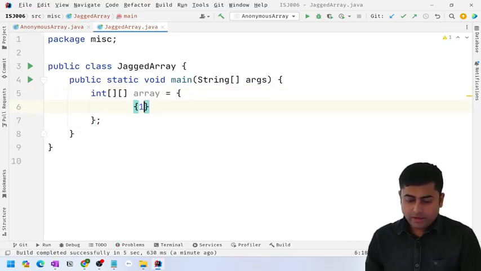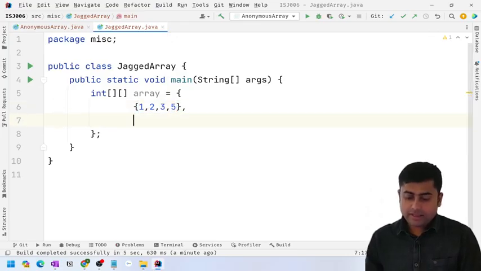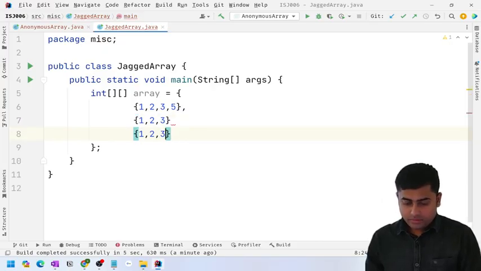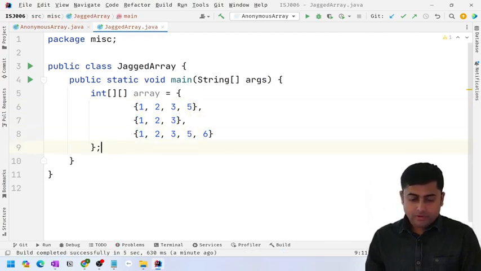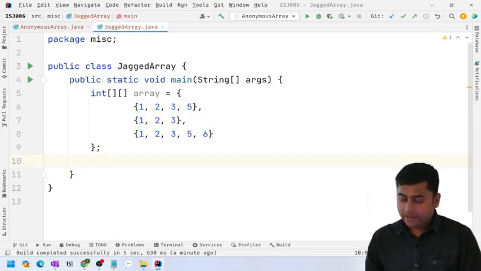And there, if you see here, I have multiple arrays. This is the first array. Inside the array, now I have an array with multiple sub arrays. So this is called a jagged array.